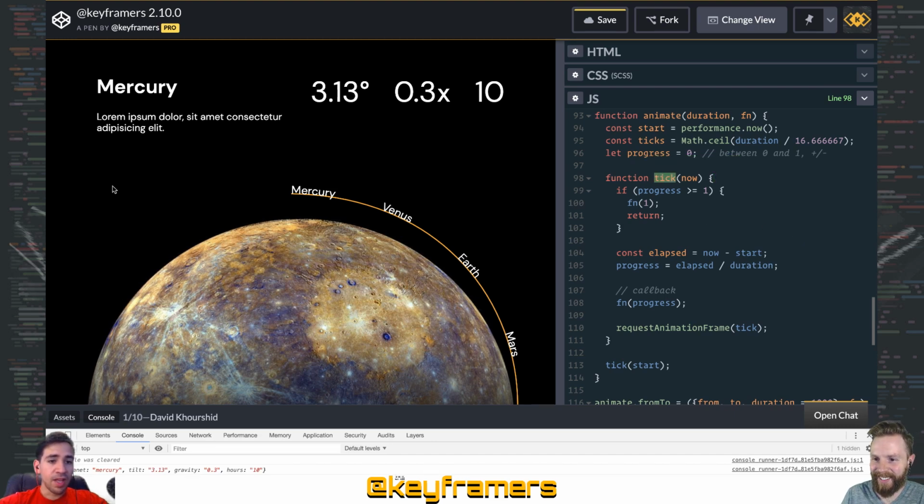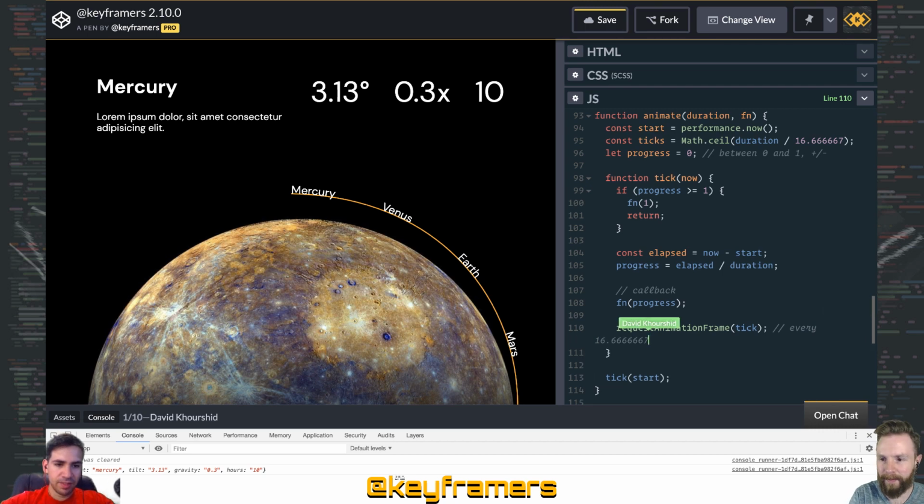Now we have this tick function, which is just going to keep calling itself using requestAnimationFrame, which, remember, runs every 16.6667 milliseconds because it runs on the refresh rate of 60 frames per second. So that's why that is.